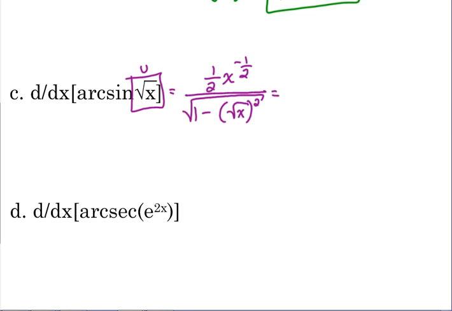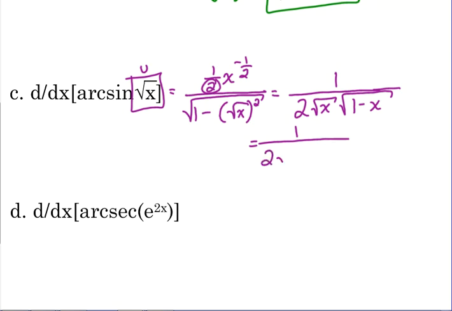Now, what we can do is the 2 right here can go into the denominator, okay? Because if you think about it, it's flipping and multiplying. It's going to end up in the denominator. The x to the negative 1/2, the negative exponent, get rid of it. That goes in the denominator as well. So we've got the square root of x. So we don't have anything left in the numerator. And in the denominator, we've got 1 minus, well, when you square the square root, you just are left with the x. And when you're multiplying two square roots, you can just multiply what's under the square root. So we've got x minus x squared.